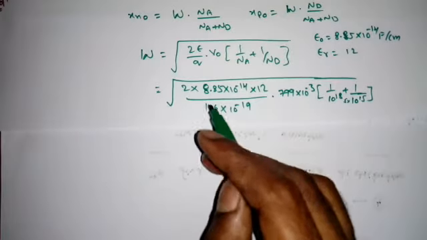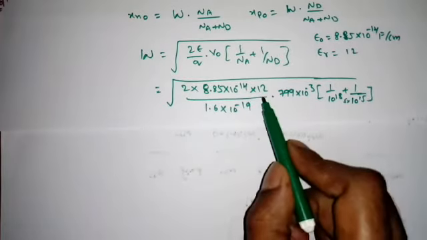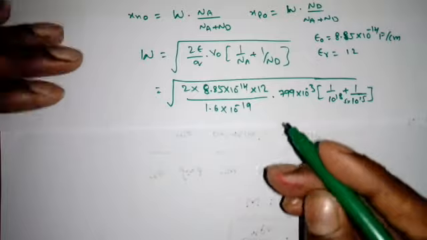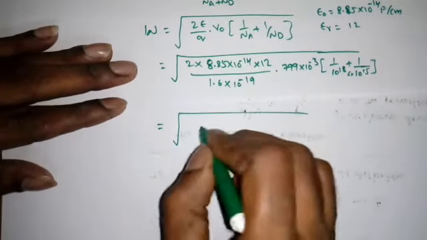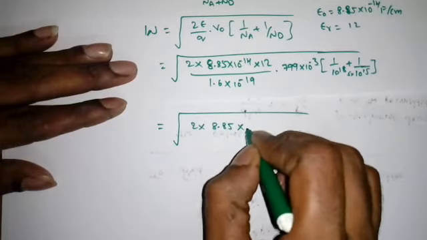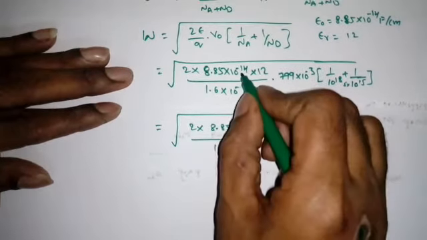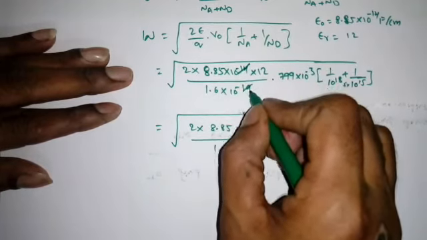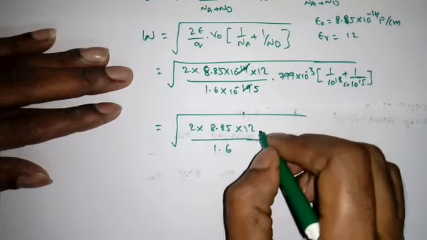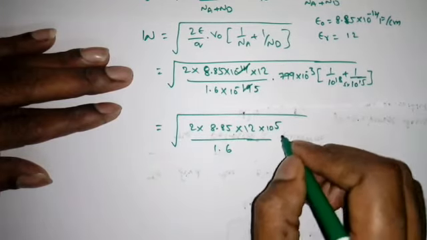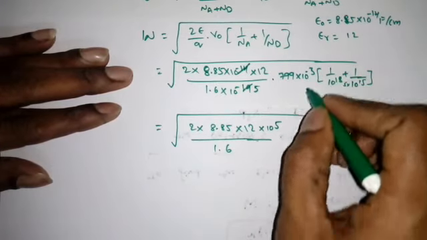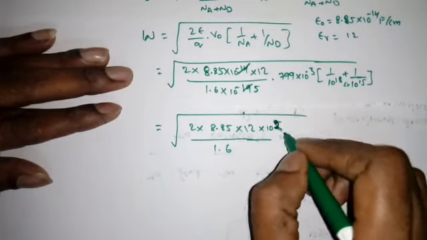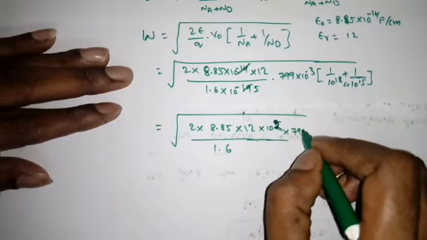So see, when we are solving electronic devices problems in the GATE, we have to first simplify the powers, right? So we cannot put these powers directly in the virtual calculator. So this is square root of 2 into 8.85 into 12 by 1.6. Here 10 to the power minus 14, here 10 to the power minus 19. So minus 14 minus 19 means we will get 10 to the power minus 5. If it is going up, this will become 10 to the power 5. So here 10 to the power minus 3 is there, so minus 3 and here plus 3 will be gone. So we will get 10 square here directly into 799.